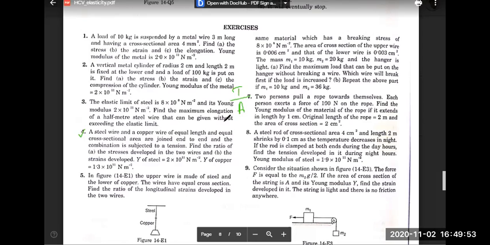Right? Now it is given that equal length and equal area. So length is equal, area is also equal. So don't you think that the ratio of stress is basically the ratio of force? Yes or no? Think about it. This is quite an easy question. You don't have to solve anything, right? So first one is easy. And think about it. If they're subjected to common tension, then the forces are equal, right, everyone? So can I say that the stress in both of them will be equal, right?